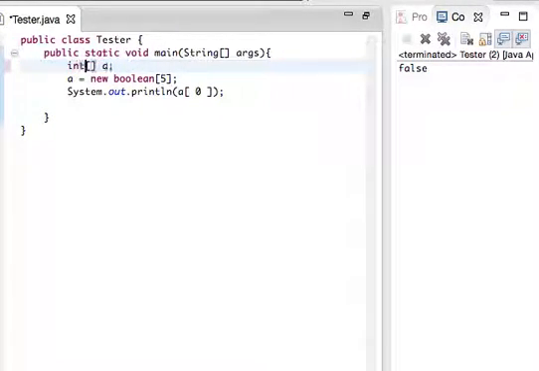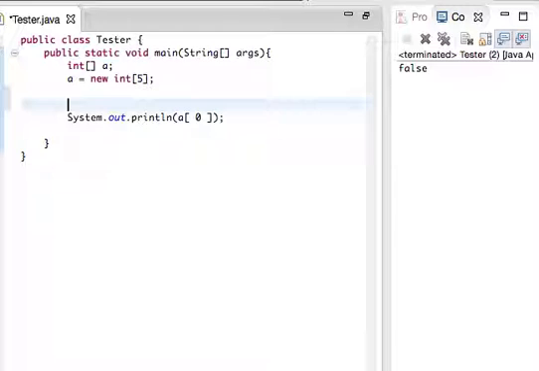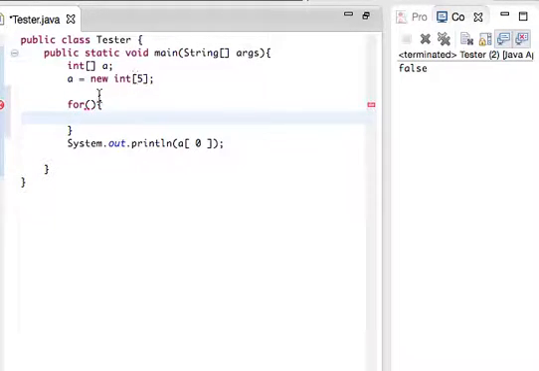So let's go back to int. It is 0. If I want to display all of the values, we need to use a loop. So I can say a for loop. int i starts from 0, and then i less than.